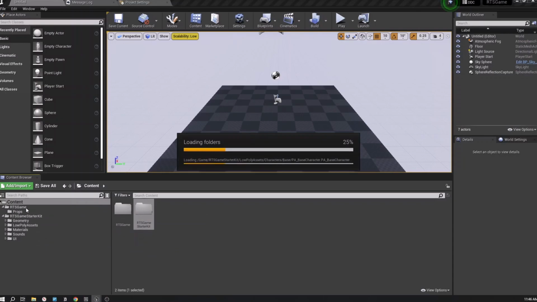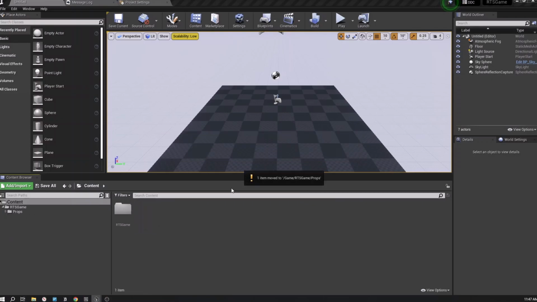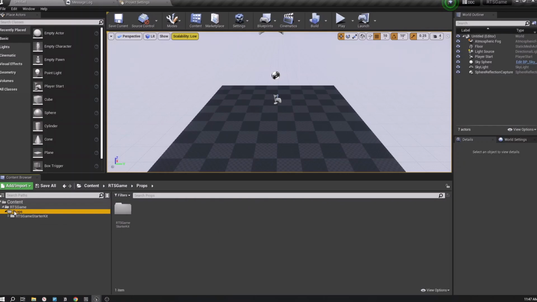You can manage all of your props within that folder, so it will be a bit organized. The entire content has now been moved to this props folder. Everything is there.